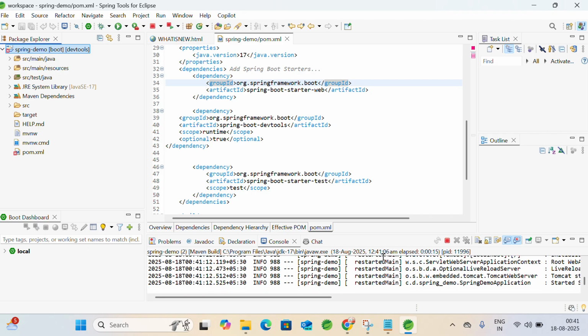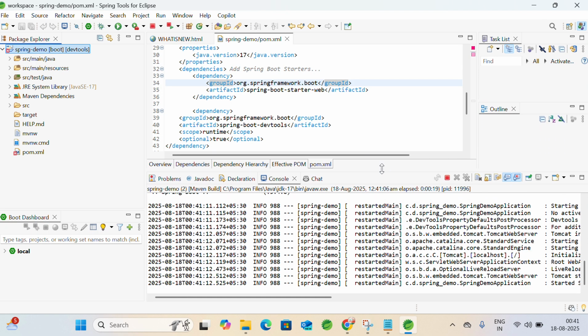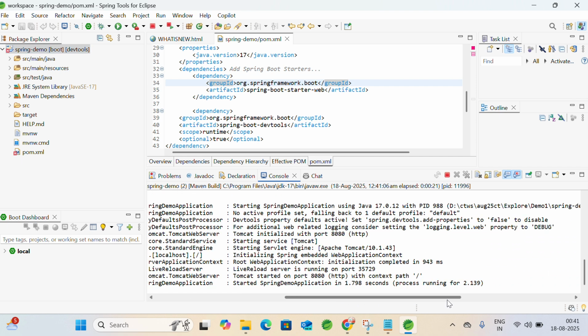So here we can see on the right side, whenever it is saying Tomcat started on 8082, this is the default port, 8080.